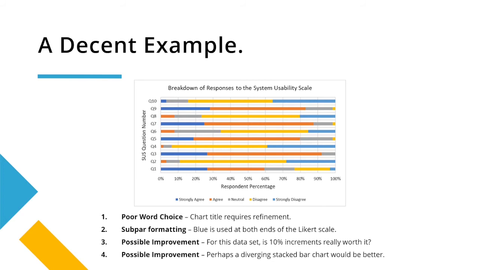So let's look at it. Firstly, the title needs some work. Similar to the report's title, the use of correct and accurate language is needed, so perhaps a refinement to provide further detail would help — something like 'Breakdown of responses to the system usability scale' or 'Percentage breakdown of responses.' The second point is a schoolboy error I didn't even notice until I submitted: I'd used blue for both strongly agree and strongly disagree. How is someone to tell the difference? You might want to explore accessibility — perhaps look at what colours help distinguish for colour blind people, for example.